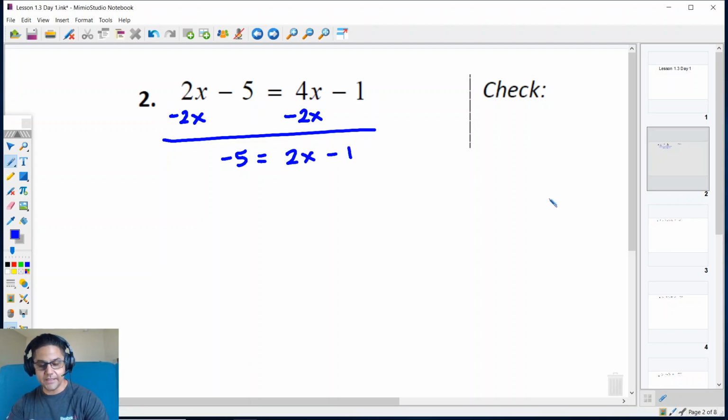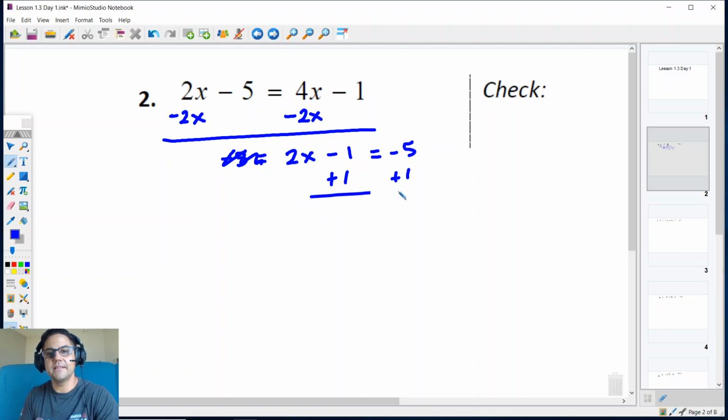Now, just like the hint that I gave you previously, if you don't like the way this looks, you can just bring the negative 5 over here on the right and then lightly cross that off. So now you have a 2-step equation that we've done a lot of practice on in 7th grade, 8th grade. You're going to use it so much in high school. We want you to make sure you have it down really well. So I'm going to add 1 to both sides.